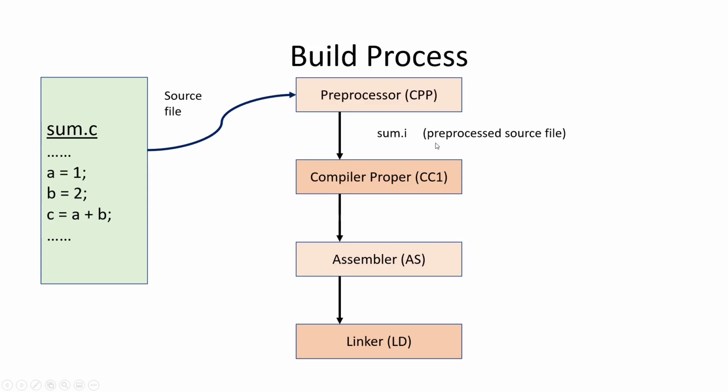In the next section, like part 2 of the video, I'm going to go through and break down the build process into each of these 4 steps and just show you what these files look like after we're done preprocessing them. Okay, so the next thing that happens is the compiler proper. This is given the abbreviation CC1. The abbreviation for the preprocessor, CPP, stands for C preprocessor. Capital P right there.